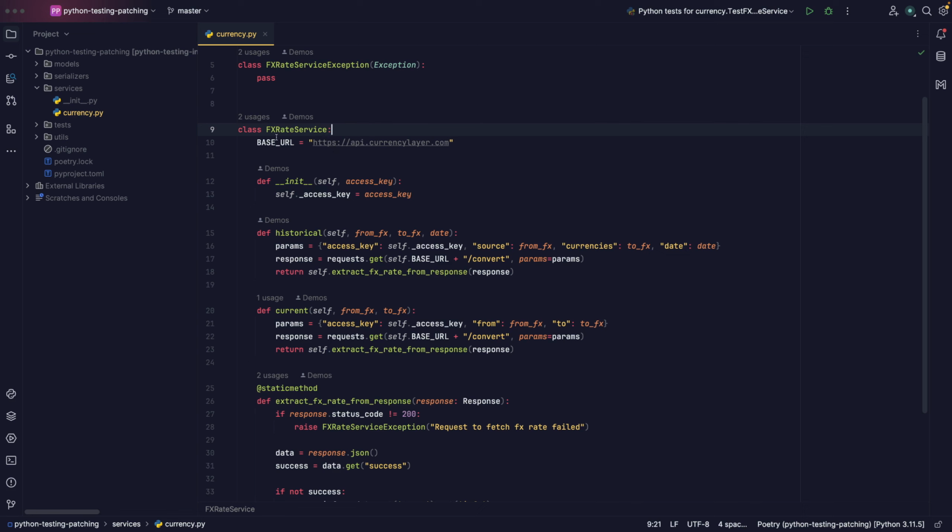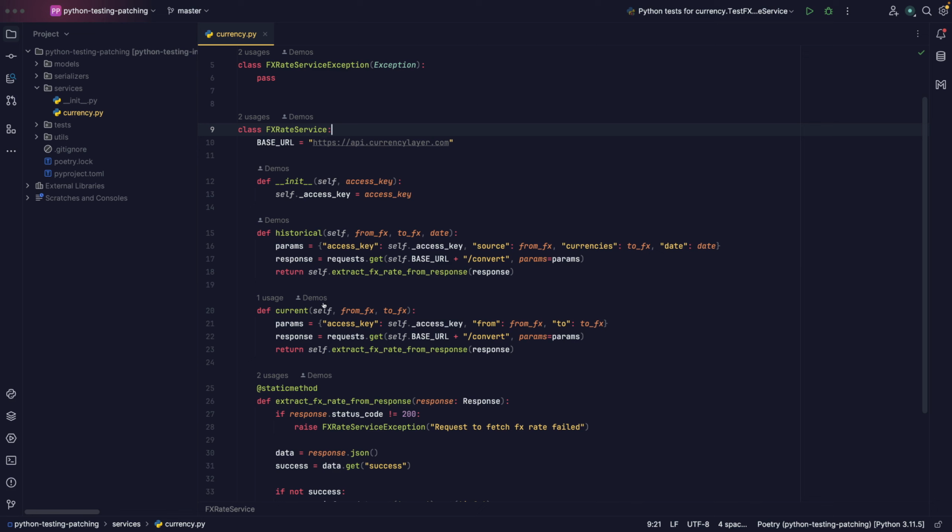So we've called this FX rate service, okay? Essentially what this does is use a third-party API to get some foreign exchange rates, both current and historical. And we've essentially wrapped it to make it easy to use, so we don't care about the response.